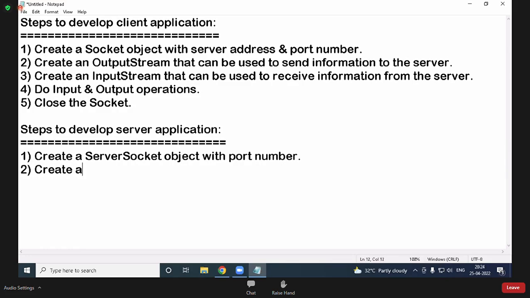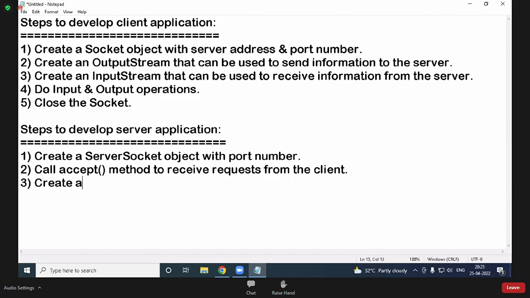Second step, call the accept method to receive requests from the client. Third step, create an input stream that can be used to receive information from the client.